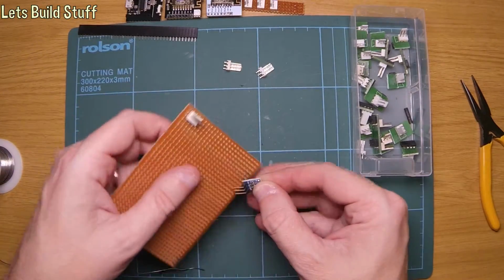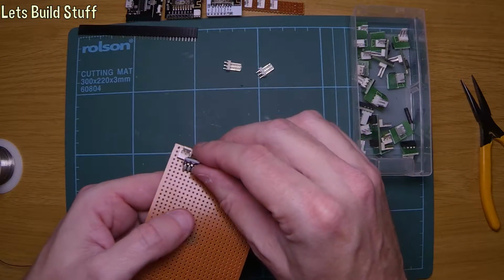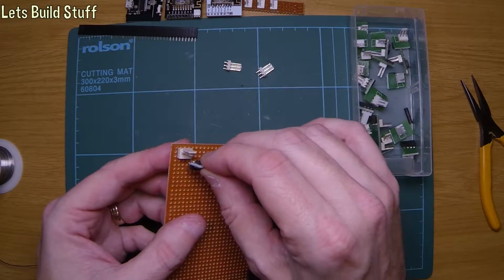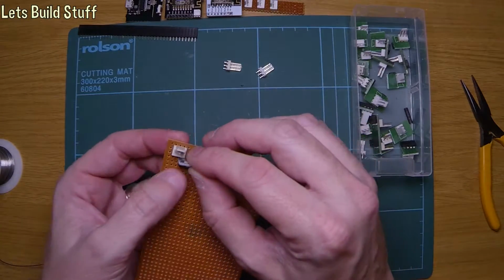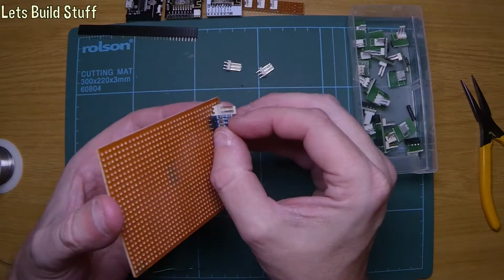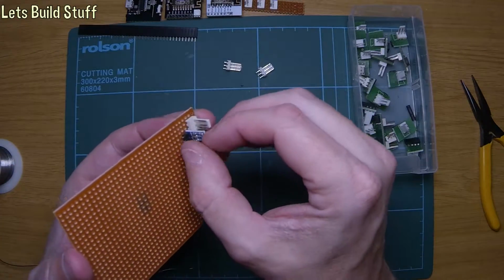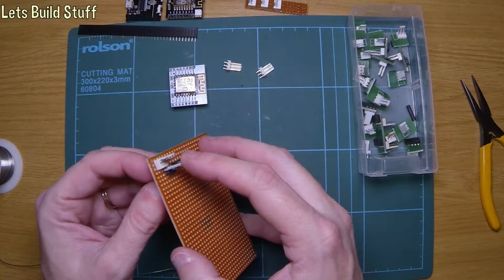So we're going to want to take, if we put that in there like that, we can use one pin, this edge pin, as the 5 volts, which goes into V in on the little regulator, and then the next pin's V out, and then the end one's ground. So I can join one of the other pins to the ground and then just use the same ground and the V out to supply the power to the little ESP chip.